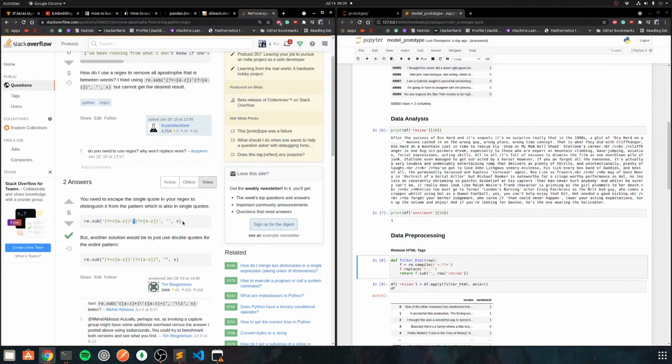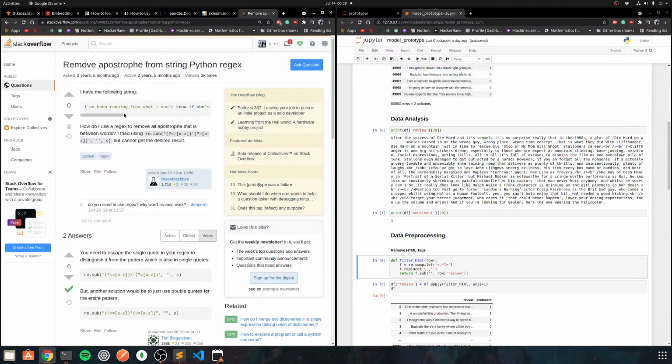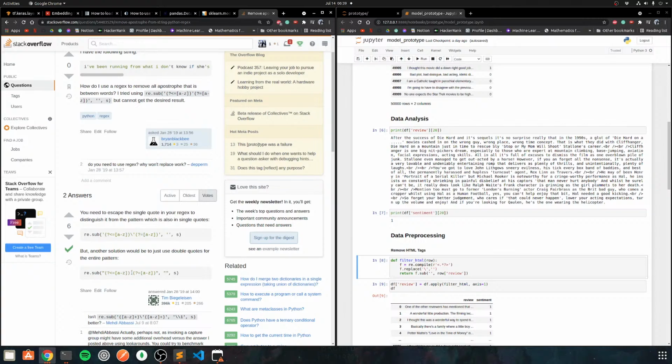This is exactly what I need. Double quotes for the entire pattern. Okay, he's trying to remove the apostrophe, not really the backslash. What I could do is modify this such that I could add it.